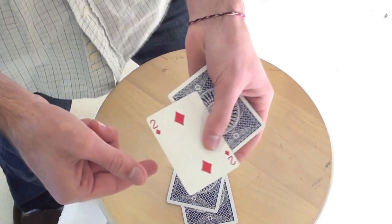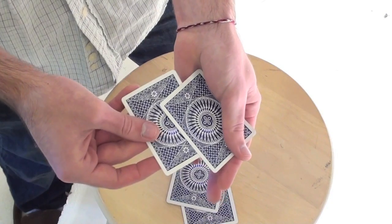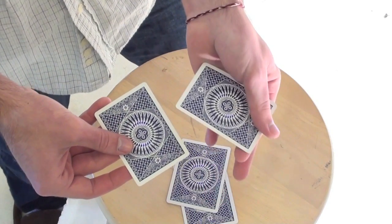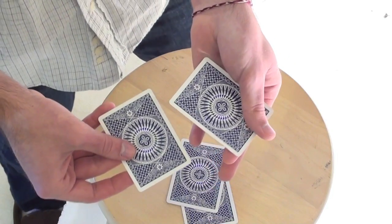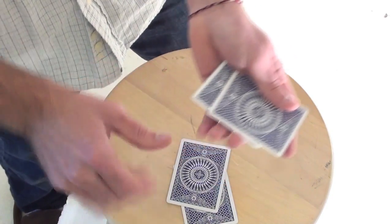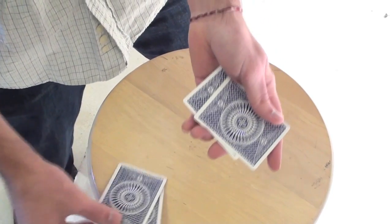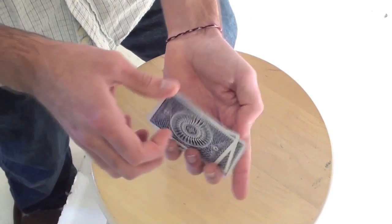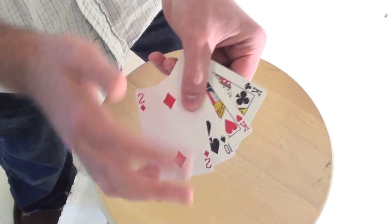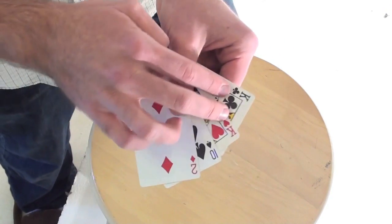Now this is really important what you do next. Take the 2 and put it under this card. This card is your 10 of spades. Okay, you want this to be your 3rd card from the top when you put it all together. So you're gonna take your 2, you're gonna put it under the 10 of spades, you're gonna take these cards on the table and you're gonna put them all on top. So then your setup is 2, 10, king, king. These kings don't really matter where they are, it's just that you have them above the 10 and the 2.